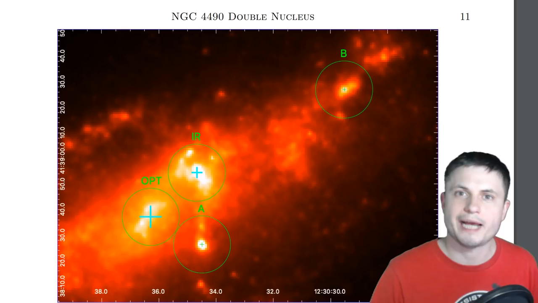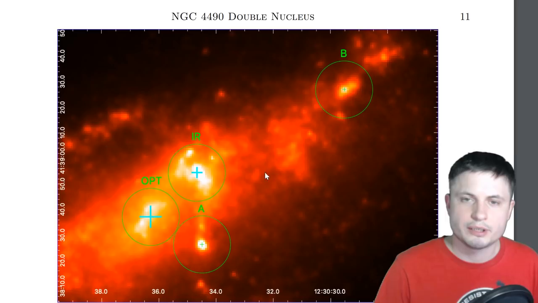Now normally we can see double nuclei galaxies very easily if they're active, so-called active galactic nuclei where the black hole in the middle is absorbing so much mass that it's producing a ridiculous amount of energy and creates a very bright spot in the night skies. But this is not the case here. Instead of seeing any kind of black hole interaction, we're just seeing the nuclei themselves. In other words, what we're seeing is somewhat equivalent to this bright central region in our own galaxy, the Milky Way.